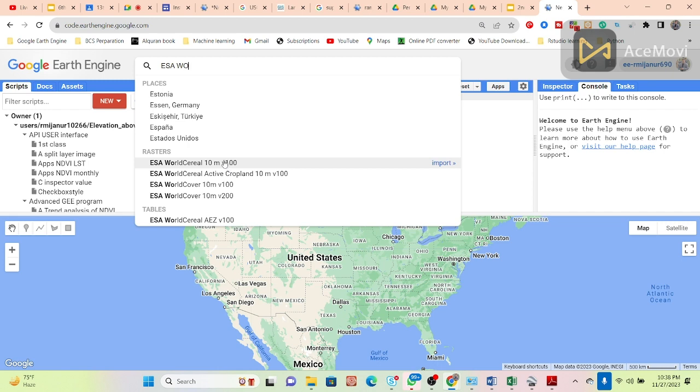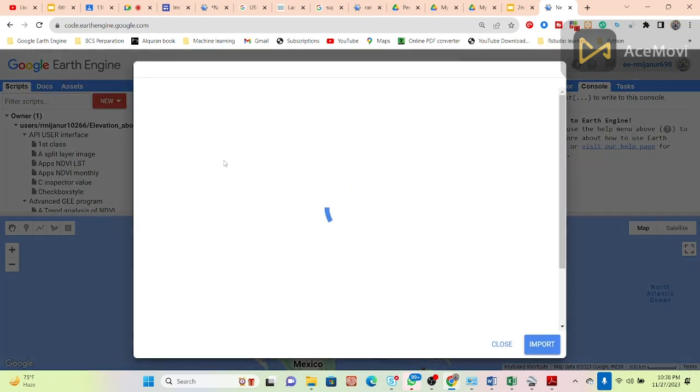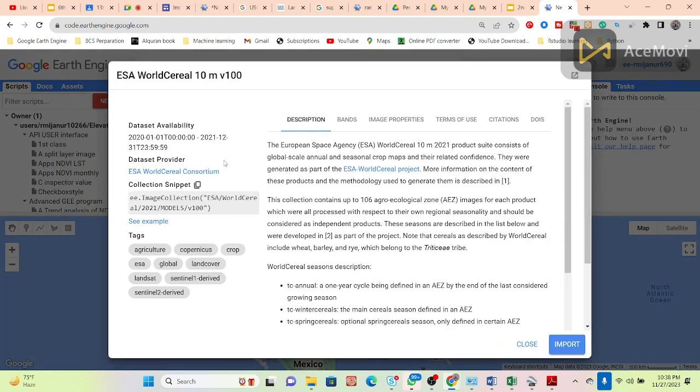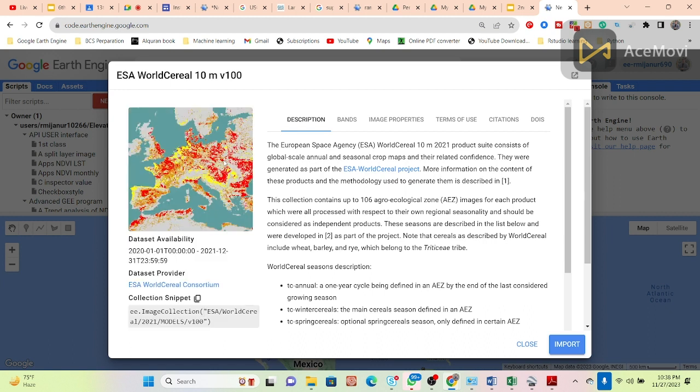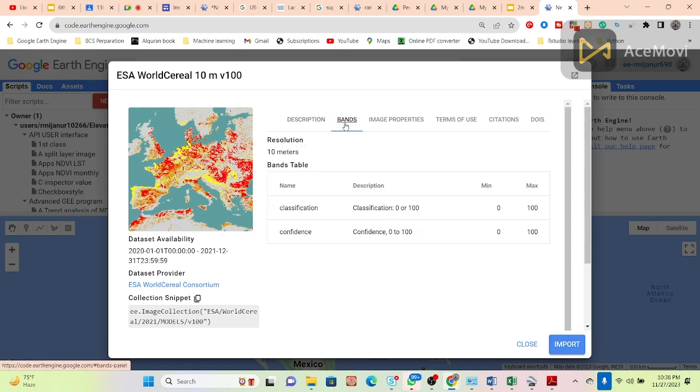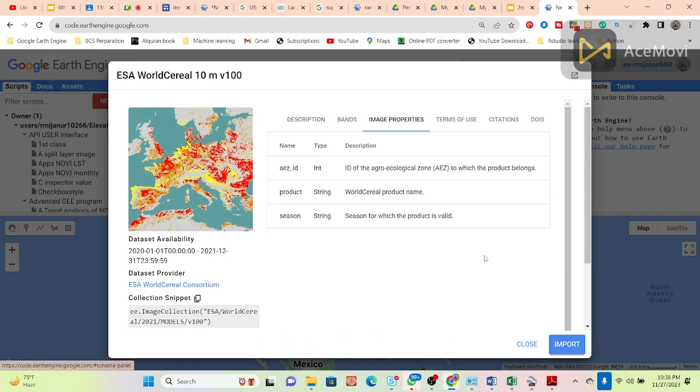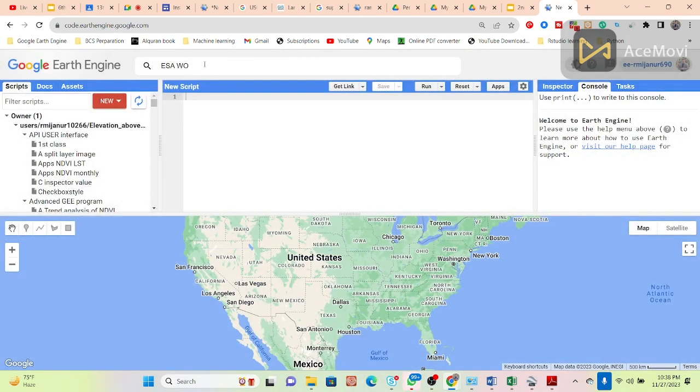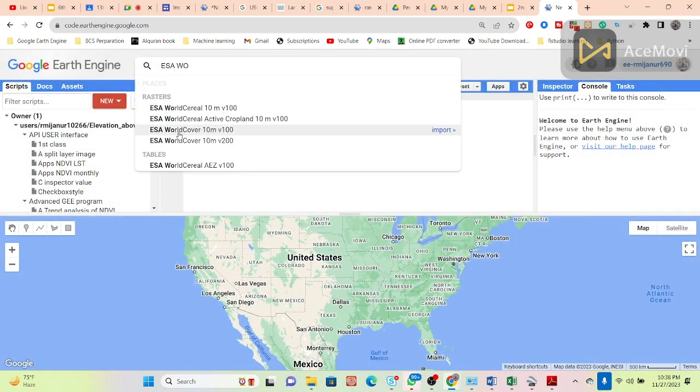It is a 10-meter resolution data set, and in this time I use this data set.